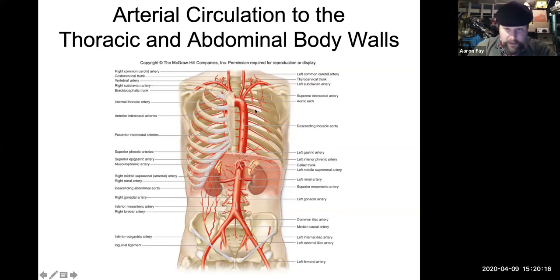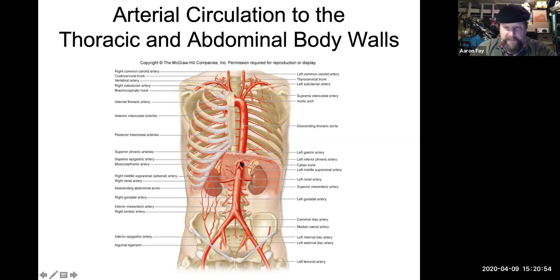Let's see here, we're going to have the ascending aorta, the aortic arch, to the descending thoracic to the abdominal. Notice that there is a hole in the diaphragm through which the aorta passes. The first major branch off the abdominal aorta is something called the celiac trunk. Now, any of you who are familiar with Greek mythology, the Scylla was a multi-headed sea monster. The reason it has this name is because the celiac trunk immediately branches into 3 vessels, which we will take a look at in a second.